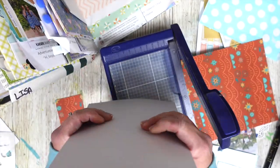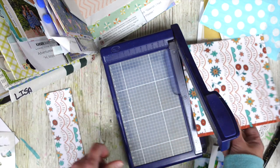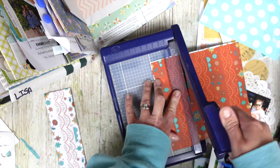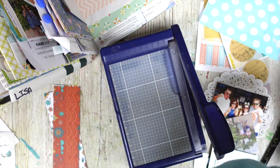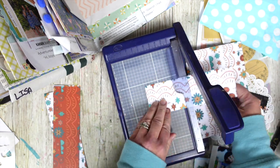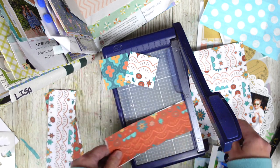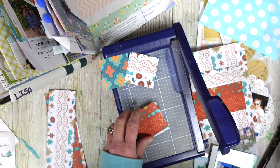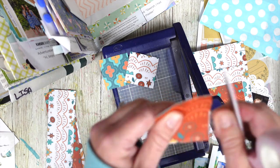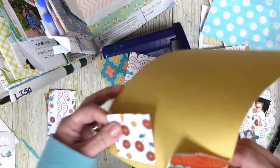I might actually include that as well. Yes, I think that will make a really fun page. Almost like an old tiled floor, you know, like when you're in Animal Kingdom and everything's quite rustic. I think that would be so cool. We'll make lots of little tiles like this, and then I am going to rough up the little edges and piece them together. Might even do it on here like this. Yeah, I think that's a good plan.